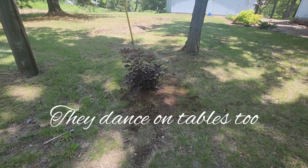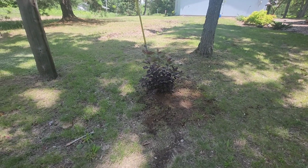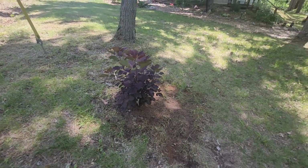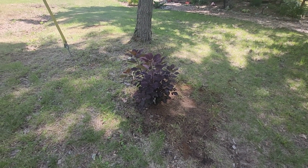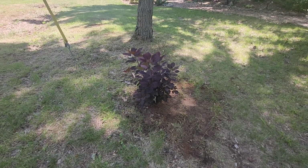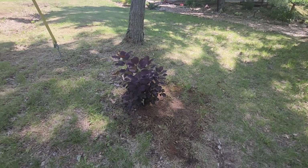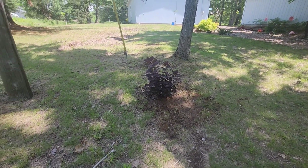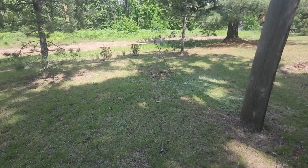So we had an unfortunate incident where in the front yard, in the moss, we found the chipmunk that Leia's been playing with, that's been teasing her. Oh, she's in there barking now. She's just talking about it. He died. He was just laying in the grass. I don't know if he fell and hurt himself, he didn't look like he was touched at all, but we planted him. Yeah, we put him underneath the smoke bush. Poor little guy.